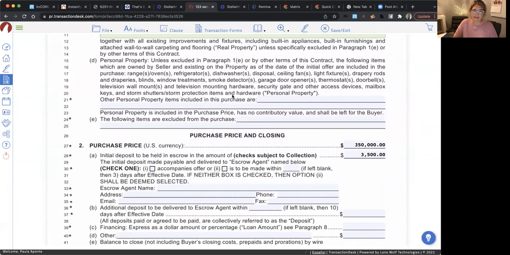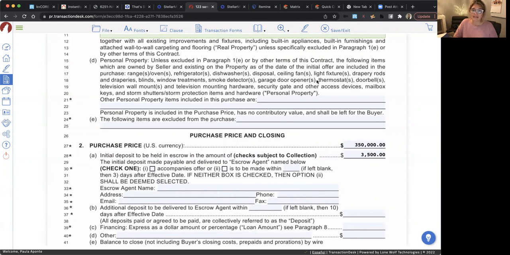This one is personal property that are included. Now it gives you sort of like the basics of what's included, and it mentions that the stuff that is included is going to be the range, oven, refrigerator, dishwasher, garbage disposal, ceiling fans, light fixtures, things like that we see when we're going through.